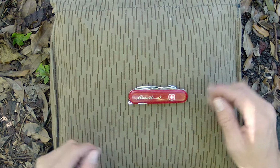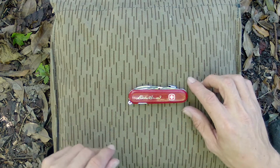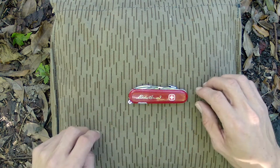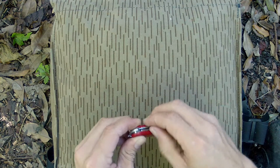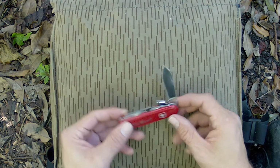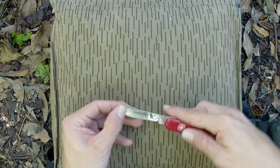So here's a great little Swiss Army style knife that I've had for, I don't know, well over 15 years. As you can see, this one was originally branded for Eddie Bauer. It's made by Wenger, depending on how you want to pronounce it, I suppose. This is their day hiker model.